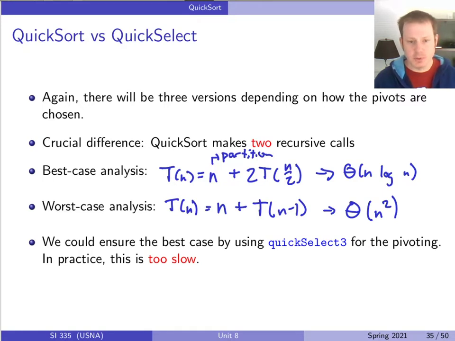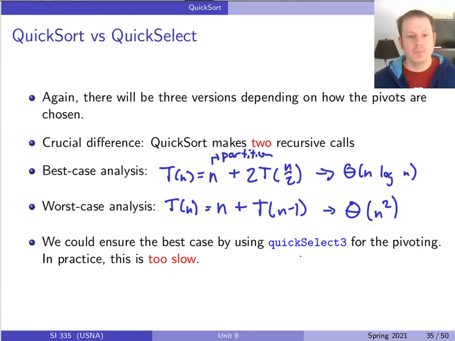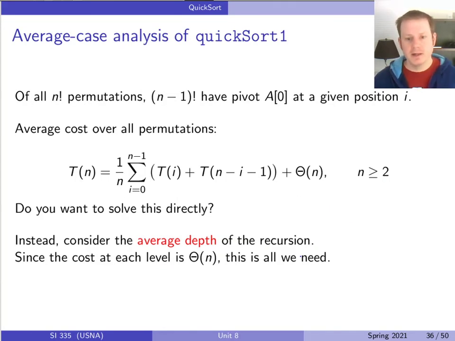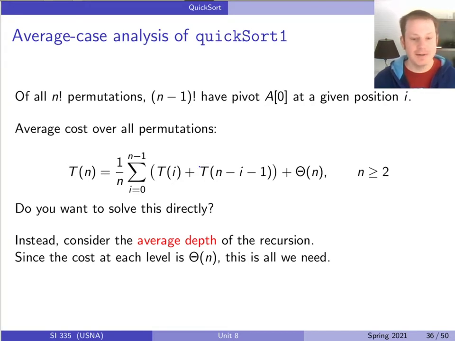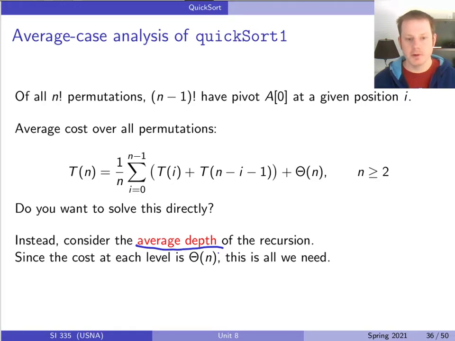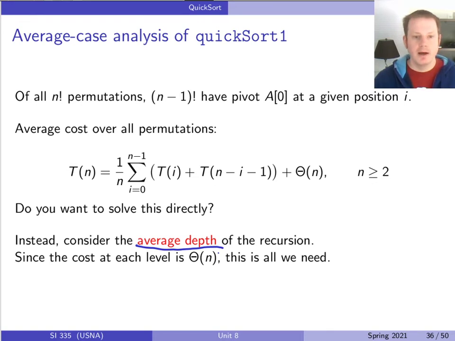In practice, you could ensure the pivot is always optimal by using quick select to find the median, but that's overkill since quick select is already doing part of the sorting work. Instead, what happens if we just choose a random pivot? This leads to a complicated full recurrence with a summation over all possible pivot choices — you can look it up in a textbook. What we want to consider instead is the depth of the recursion: how many levels down, how many times do you have to recursively split the array — which we'll call the height H.